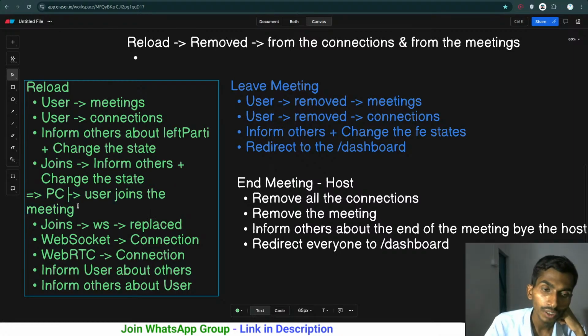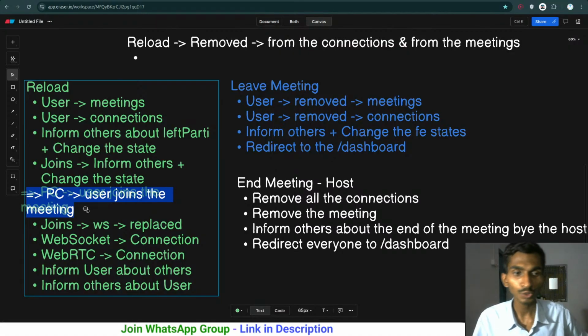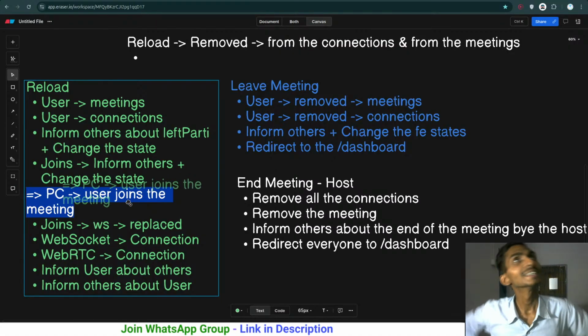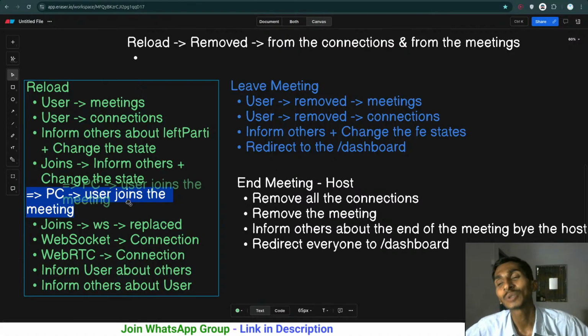When we are informing others, we have to check whether that user is already part of the meeting or not. If already part of the meeting, we don't have to change the state, and if not, we have to change the state. That can be done. So this way we will not have to inform others. Probably let's go with this.